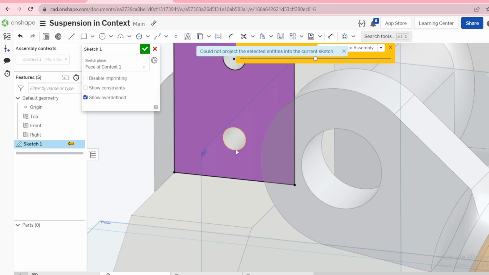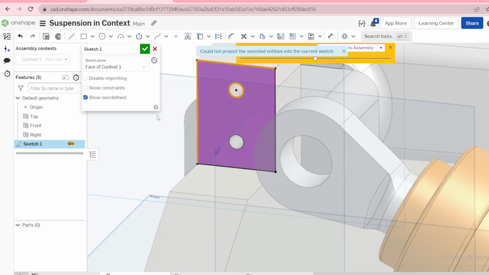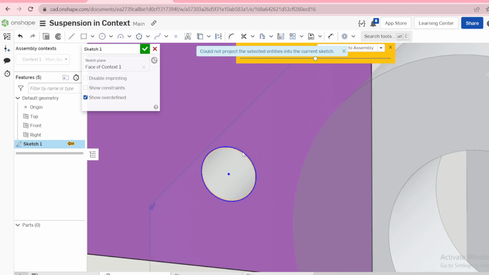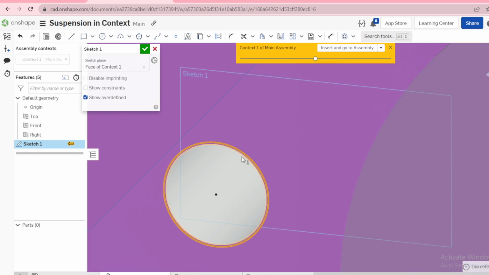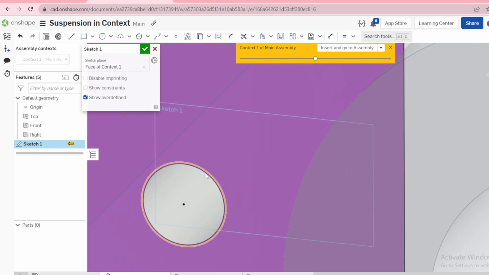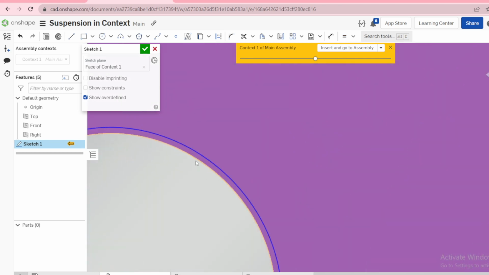Sometimes you have to, okay, let me just use a normal circle. It doesn't want to convert for some reason. I want a circle here.